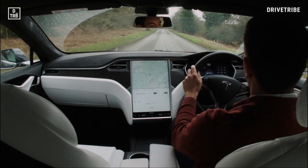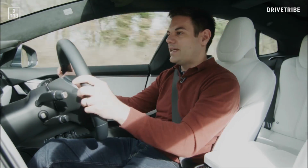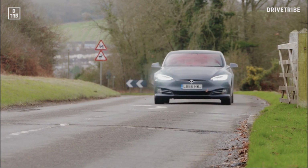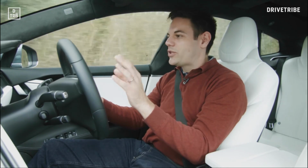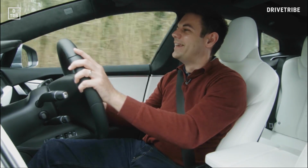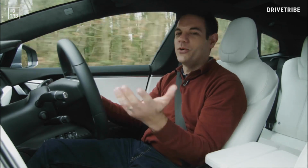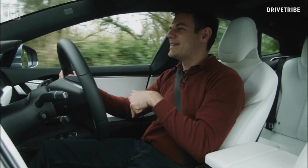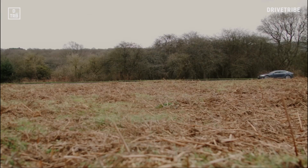If you want to push hard, drive it like a sports saloon, you do find there's a bit more understeer than you'd want. And although the chassis feels like it might have more to say than just understeer, the electronics do not switch off and they just cut any slip at the rear stone cold dead. It seems weird to me that a car that in the future is going to support fully autonomous driving, but it won't afford the bloke sat behind the wheel the same luxury right now. So I don't feel fully in control of it.